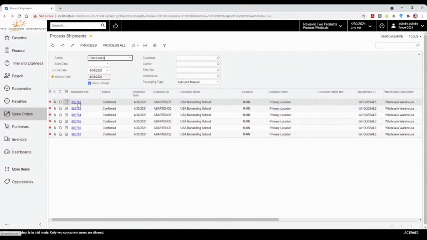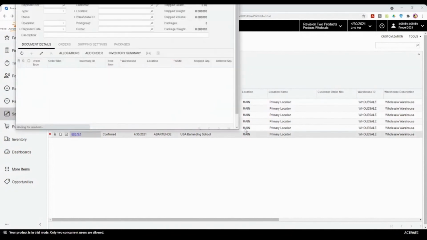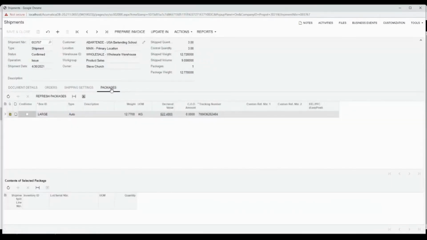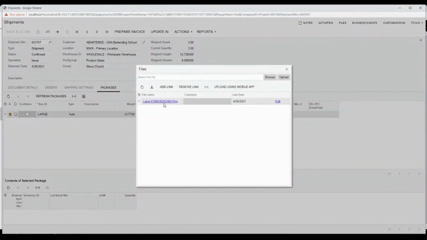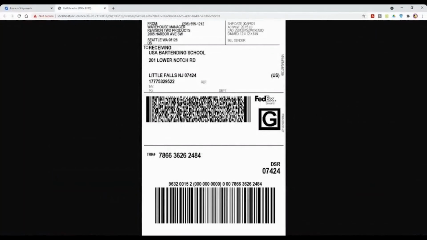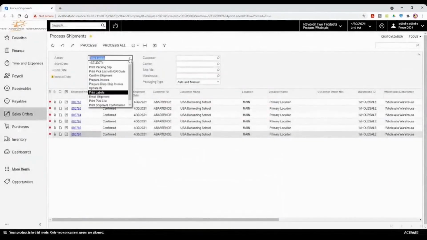But I will just go ahead and click one of these shipments and show you that under the Packages tab, we do have a tracking number. And again, under labels, under the file attachment, we do have a label attached for this shipment. For international shipments, Acumatica does have the ability to generate and print commercial invoices in bulk, also certificate of origin. So this would be applicable if you were shipping across the border to the US or any international shipments. We can then generate commercial invoices and have them print in bulk.